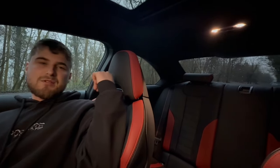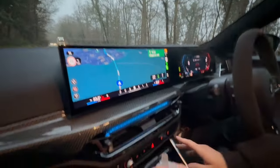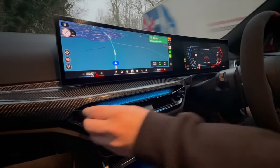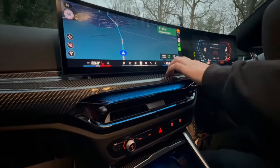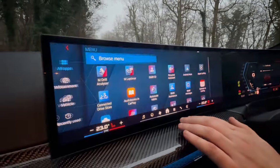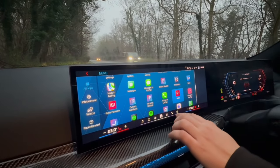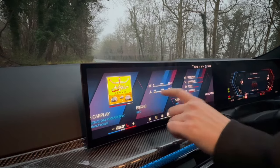I still haven't taken the tape off because I'm not going to take the tape off. No, I don't blame you. And yeah, you can change all these ambient lighting, obviously. And yeah, everything's touchscreen, so you can see here you've just got so minimalistic buttons. These are quite new on the G series, the different toggles for the air vents. Yeah. All your heated seats, like in the steering wheel, is up here. It's like an iPad. You literally got everything you need for the car in there. This is the upgraded iDrive 8.5 as well, so it's a little bit more up to date than the classic.